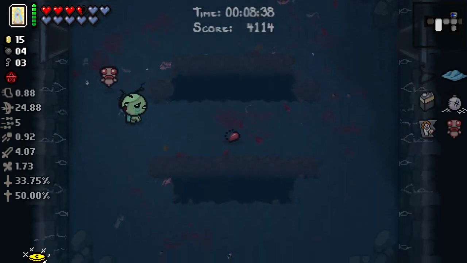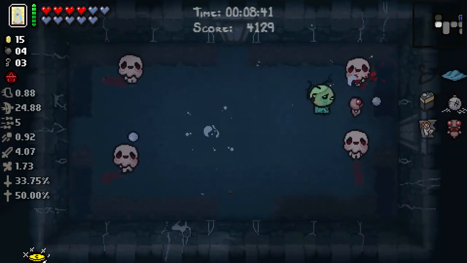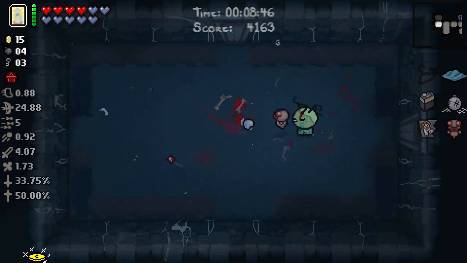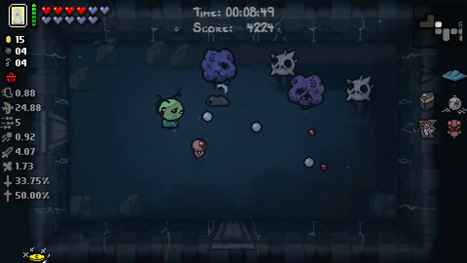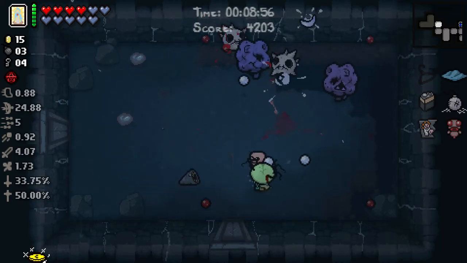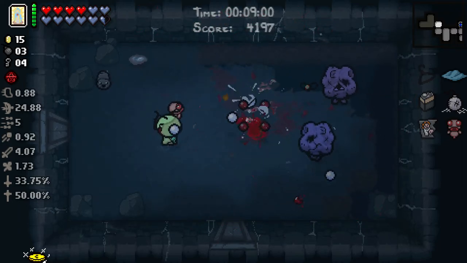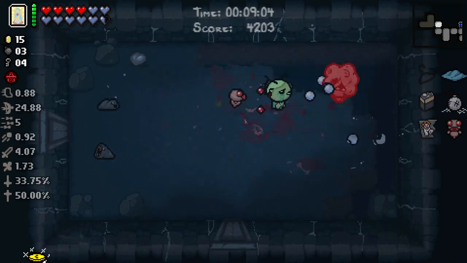Well, those devil deals do give you some really good items. There we go. Harlequin Baby actually doing some pretty okay damage. Not the best follower, but could be a lot worse, that's for sure. And we're gonna get two soul hearts out of this room. Tinderdock's really paying out for us. And didn't mean to get hit there, but that's alright. Got so much HP, it just doesn't actually matter at all.